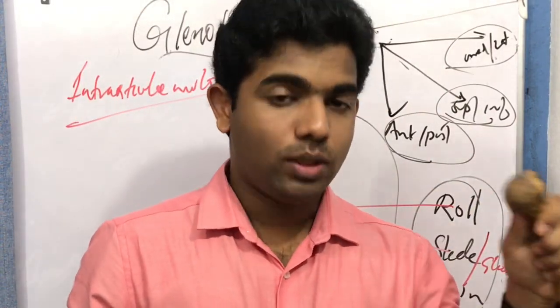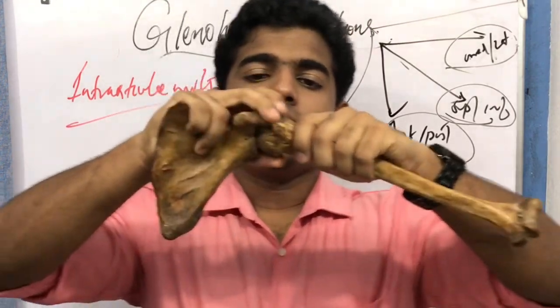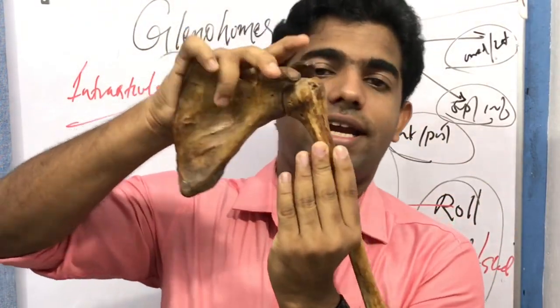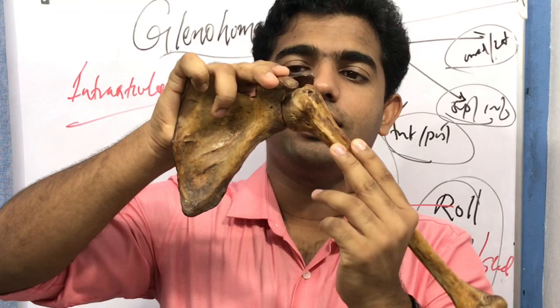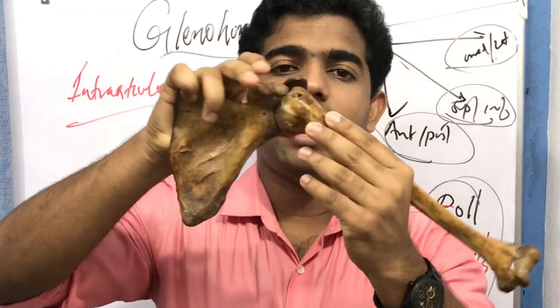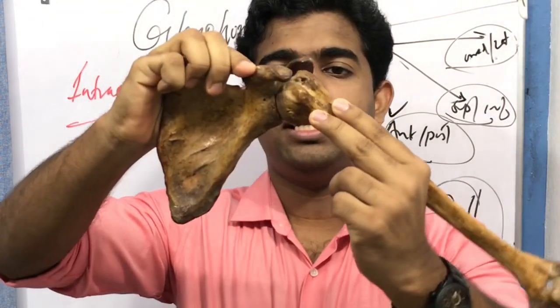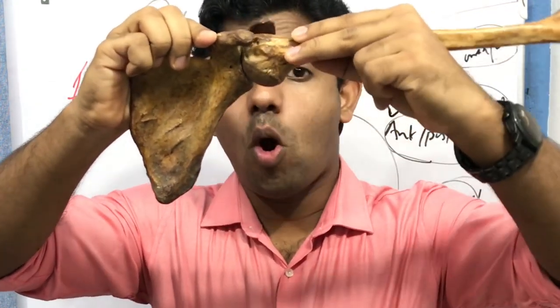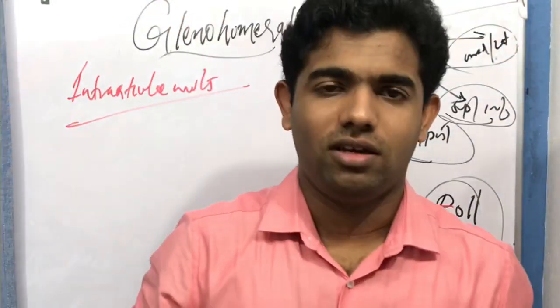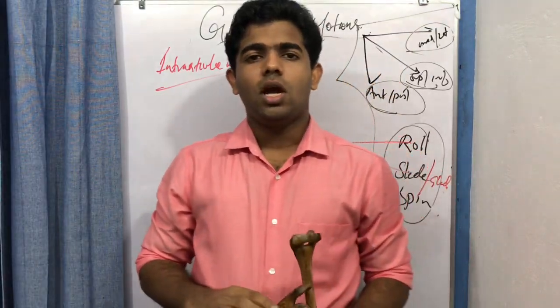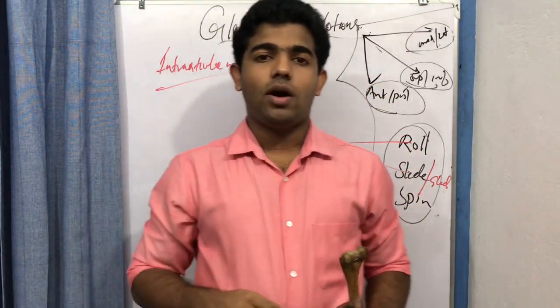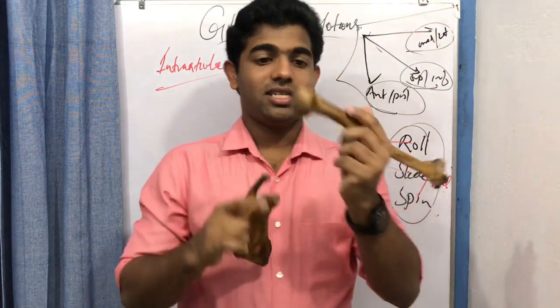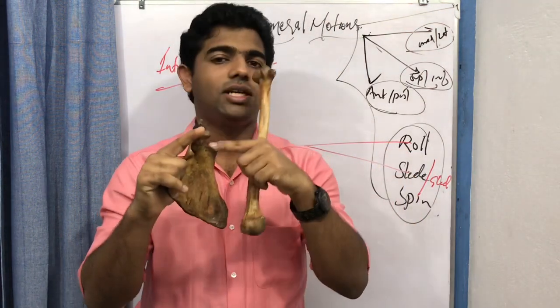Okay, but what happens is that now when the humeral head is going for abduction like this, what will happen inside the joint is that the humeral head will glide in a direction that is opposite to the rolling. Why do I say it is opposite to the rolling? Why can't it be in the same direction of rolling? That is because this is the convex moving on the concave.